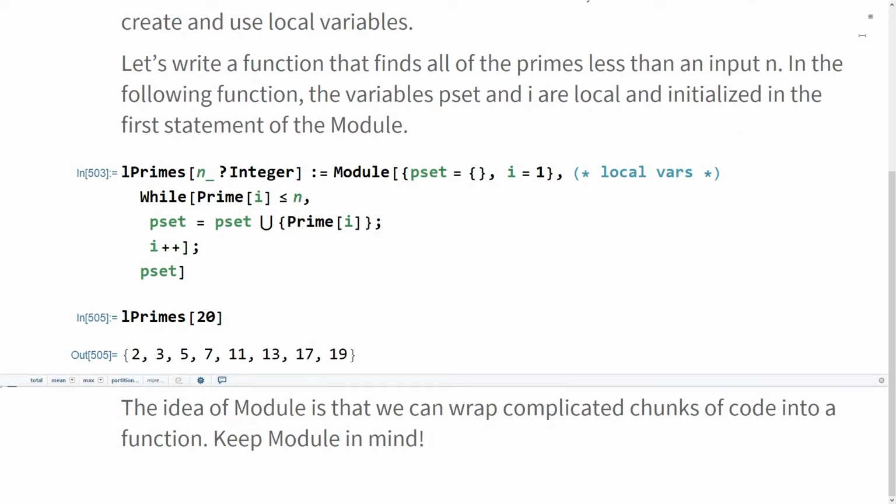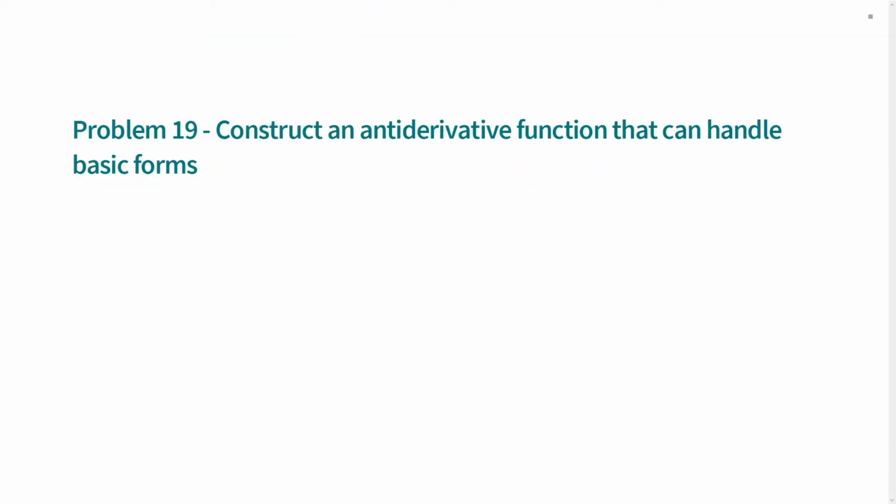Okay. The last thing I want to talk about is what on earth is going on in problem 19 and how you can think about approaching a problem like constructing antiderivative functions using the ideas that we've seen so far. What the problem asks you to do is to write down a function antiderivative.